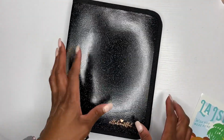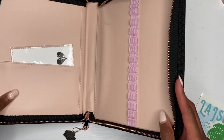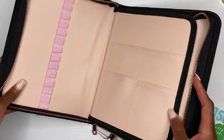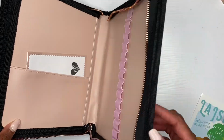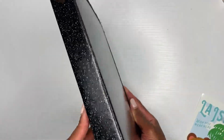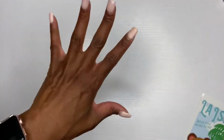We're not gonna talk about how I need three cases, okay? We're just not gonna talk about it. Yeah, I don't know where the imperfections are. I was trying to find them. I just don't know. Maybe this little smudge right here, I guess. I really don't know. But it's not enough for me to be upset about it. So, yeah, I can't figure it out on either one. So those are the pen cases.